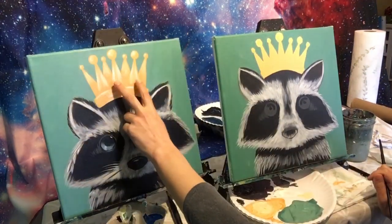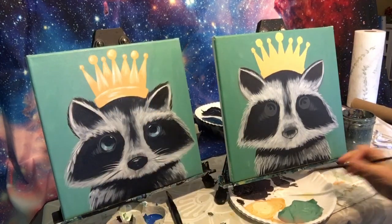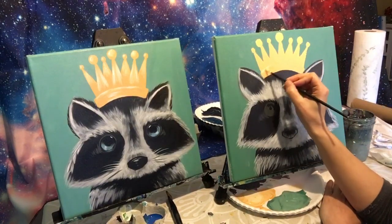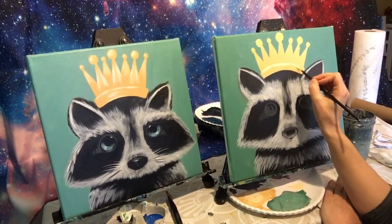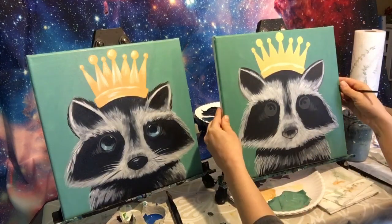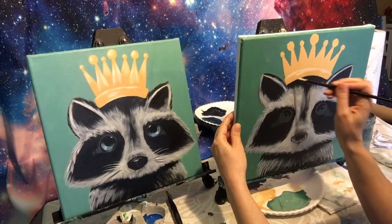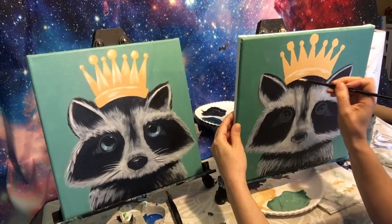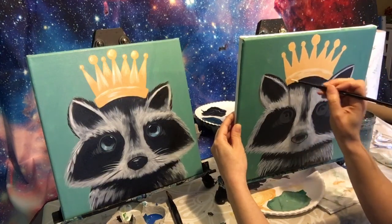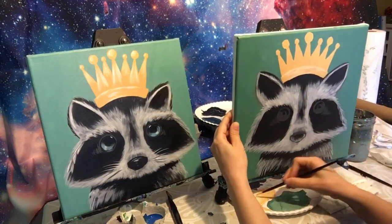So here's what we're going to do. These front three, we're going to draw the triangles almost down to the base part. Okay? So when you highlight your base part, you're going to do that rim. That's that front rim over to the side. Okay? And it looks way brighter because of the light. Oh, here, I'll go like this. And then you're going to do some highlight pieces on the front here, and then on the bottom. Don't worry if you color into the black, because we can go back and fix that when we do the black of your raccoon.